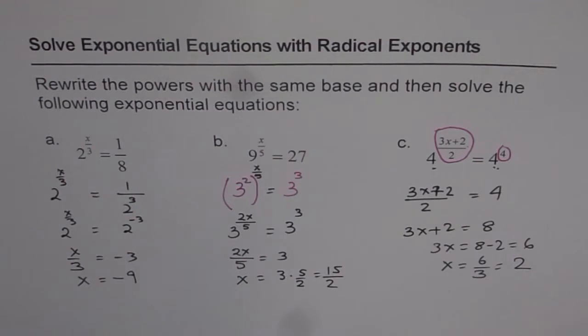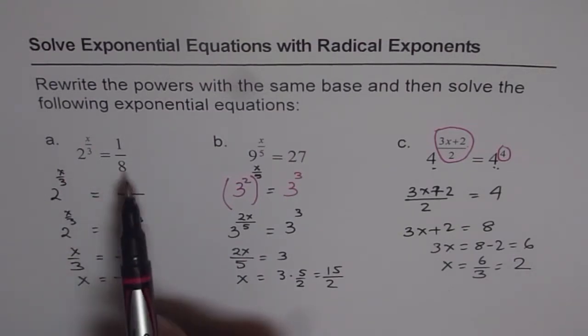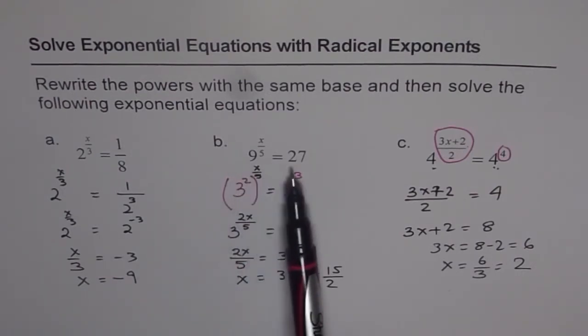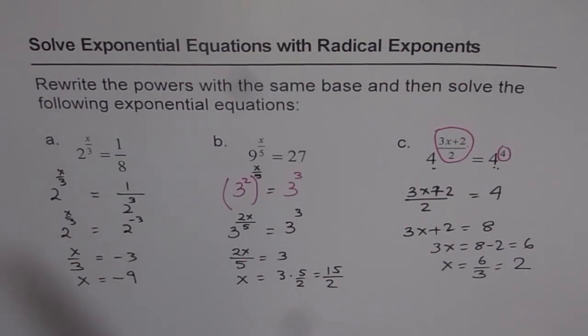First one, 8 is 2 to the power of 3. Since it is in the denominator, you can write this as 2 to the power of minus 3. And then write x over 3 equals to minus 3 and solve for x. So these three are very important and critical questions which are telling you where we are going next. So all the next videos are now at this level. At times we may have to change base on both the sides, and we may have rational functions as the exponents. So these are the type of examples which we are now going to do. Thank you and all the best.